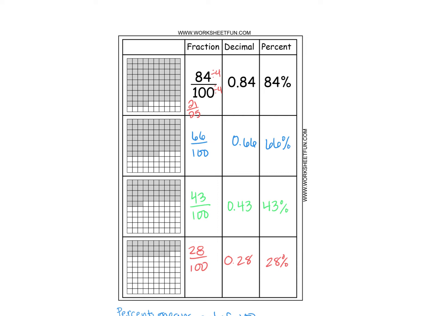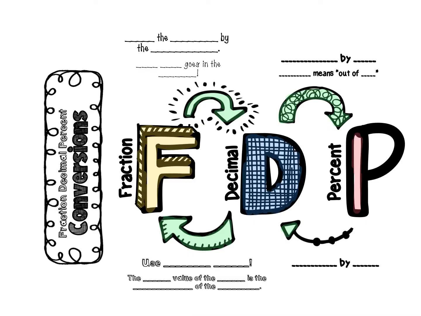So what we're going to talk about next is going from a fraction to a decimal to a percent and back and forth. First, we're going to talk about how to go from a fraction to a decimal. I'm going to use FDP a lot as a reference. So I'm talking about going from a fraction to a decimal to a percent, or percent to decimal to fraction. So let's first talk about how to go from a fraction to a decimal. We've actually just talked about that on Friday. To go from a fraction to a decimal, we're going to divide the numerator by the denominator. So divide the numerator by the denominator.